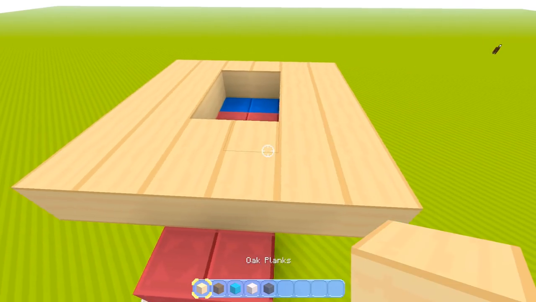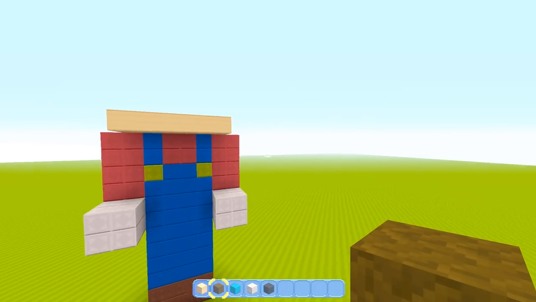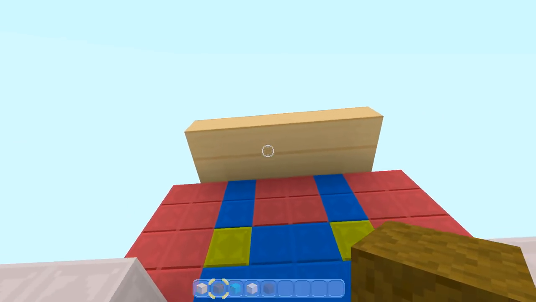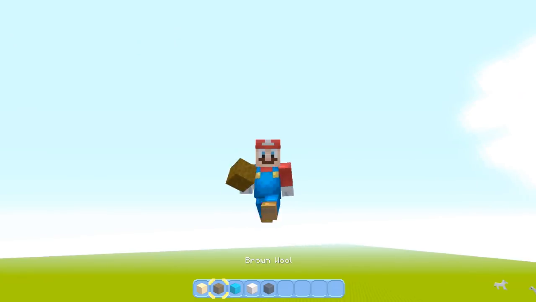Sorry, my bad. I was doing the wrong thing. There you go. You should have a 6x6. So it should look like that in the front, and that underneath. So you have 2 coming off the front and 2 coming off the back to give it some depth.